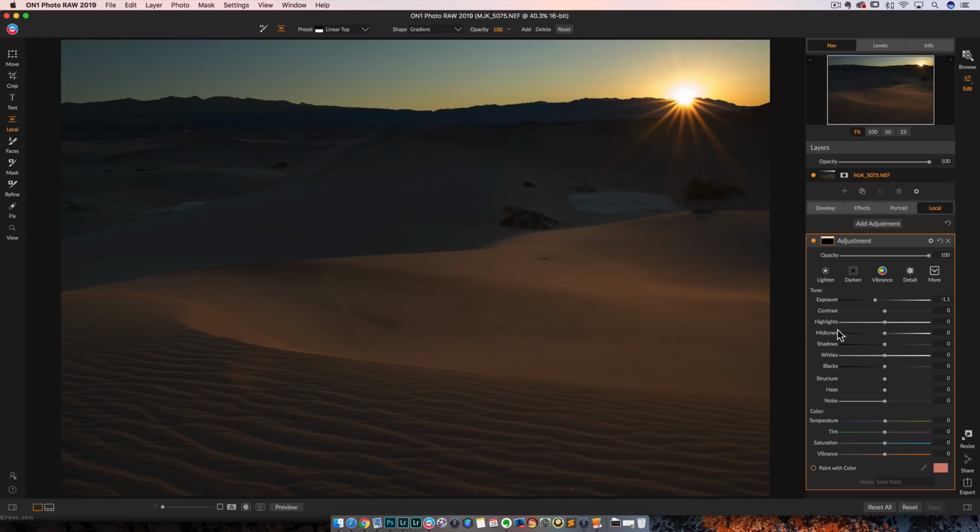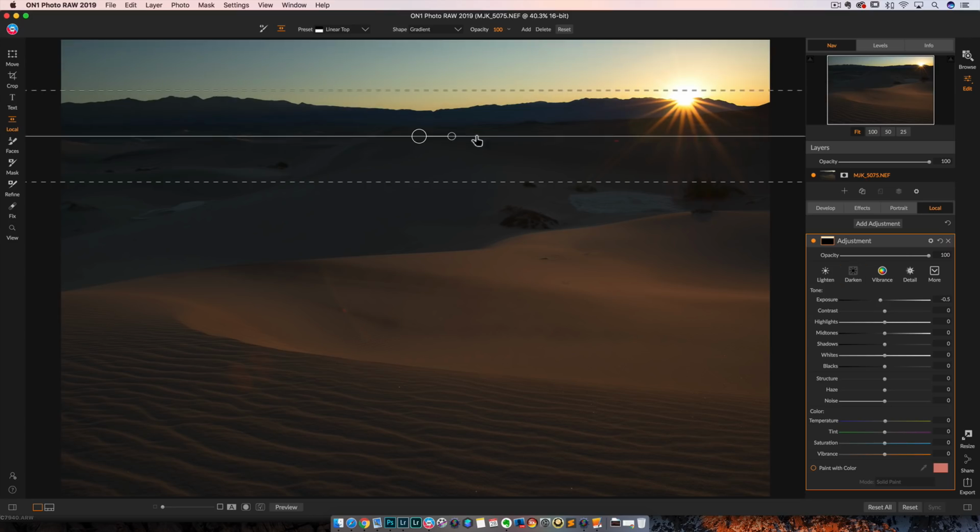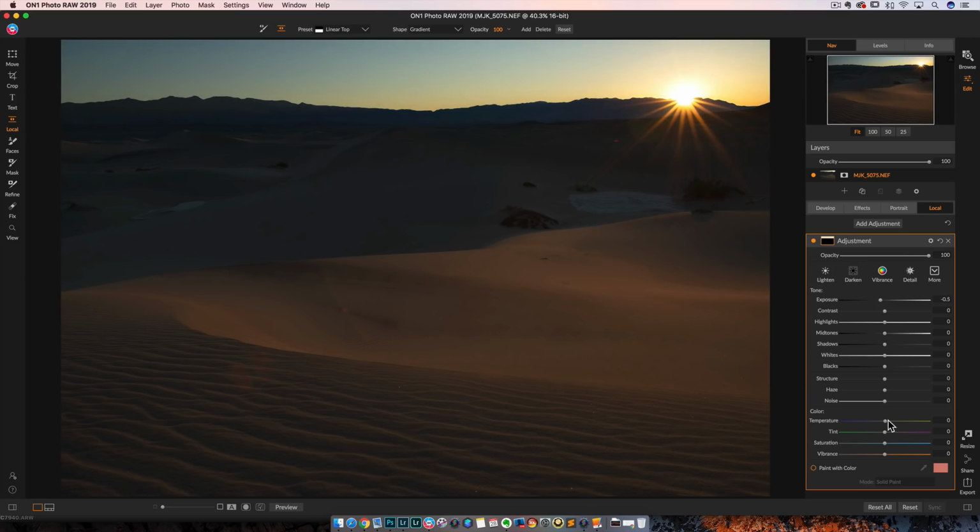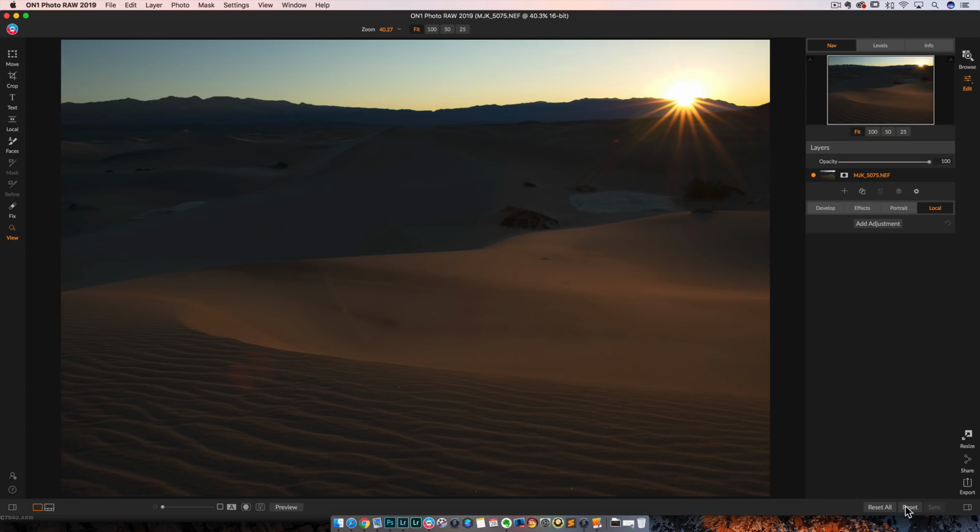The other thing I see is it starts to take on a weird bluish-greenish tint. One of the ways we can overcome that is if we add this grad filter and don't go down quite so far, we still get a little bit of that color shift up there. We can go down here to temperature and bring that temperature a little bit more blue. That shifts it away from that greenish kind of block color, and it keeps that nice blue color that we tend to like in our skies. So that's a quick way to help with some of those skies.